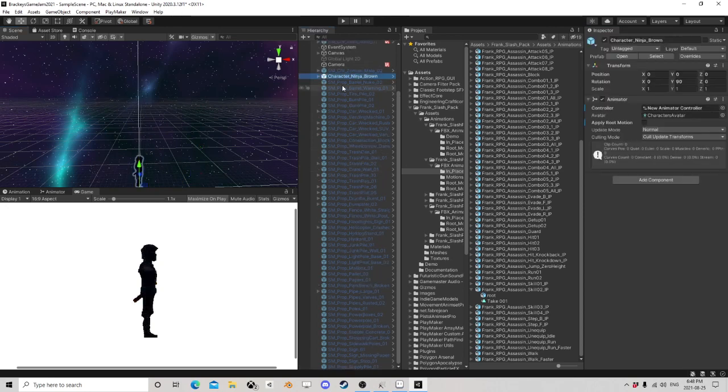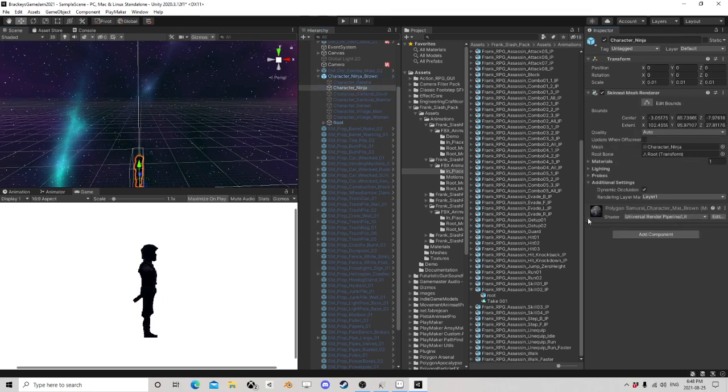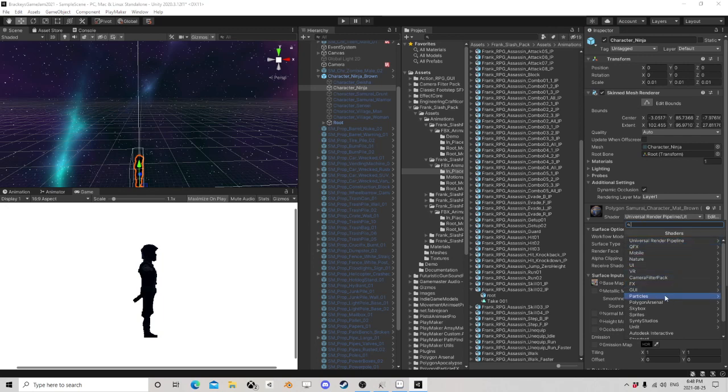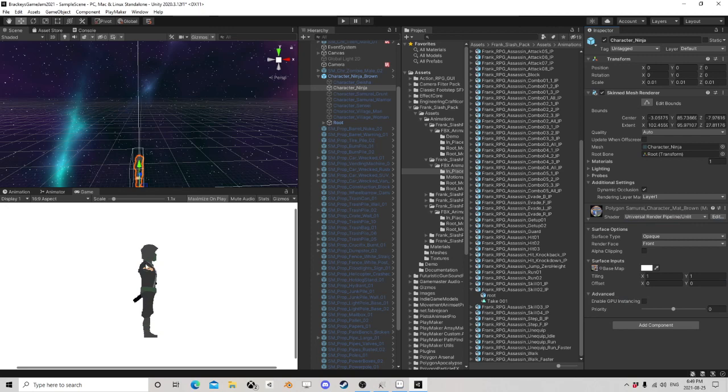The other thing you could do is on the Ninja, on his renderer. Right now I'm in the Universal Render Pipeline, which makes everything else more difficult. But if I go unlit, there's no lighting.